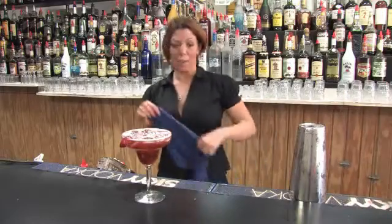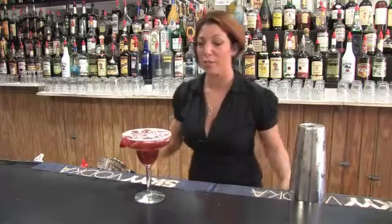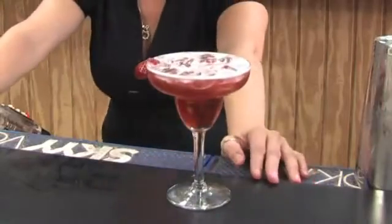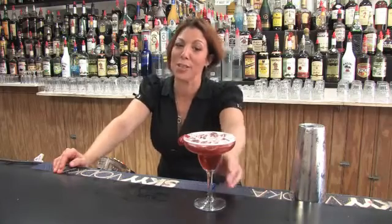Here in Miami, we like all this type of variation of stuff. This is one of the most refreshing drinks that you can have here. So come out to South Beach and enjoy the berry margarita.